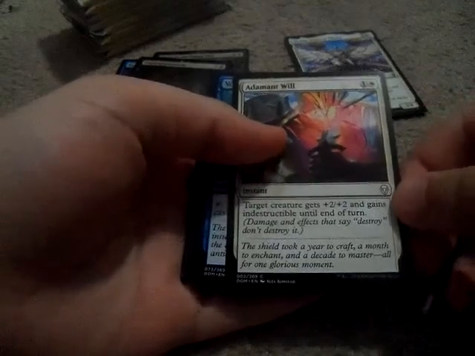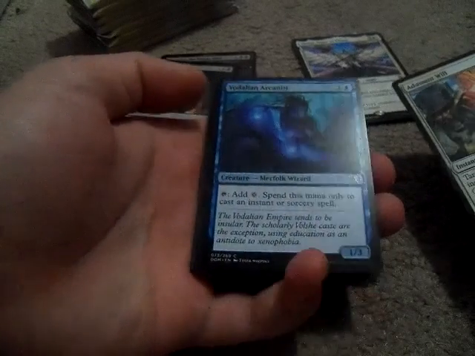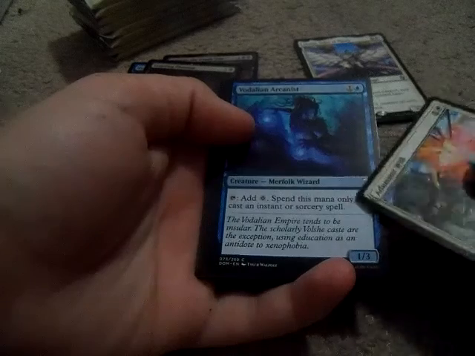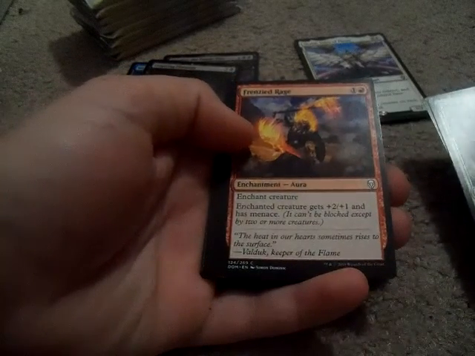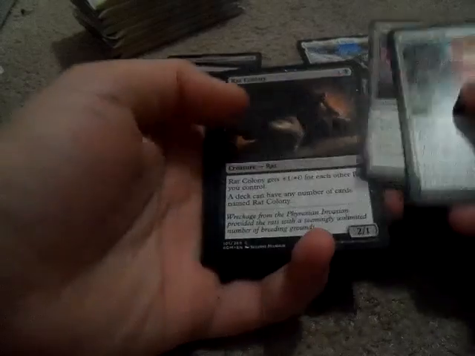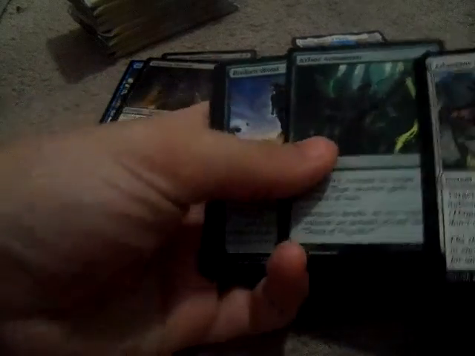Oh, man. Adamant Will. Target creature gets +2/+2 and gains indestructible until end of turn. Viridian Arcanist... sorry, Wizard's Retort... Tap: add a color of mana. Spend this mana only to cast an instant or sorcery spell. Frenzied Rage. Enchanted creature gets +2/+1 and has menace. Baloth Honor Guard. Rat Colony. Arbor Armament. Broken Bond. Divination. Mesa Unicorn.